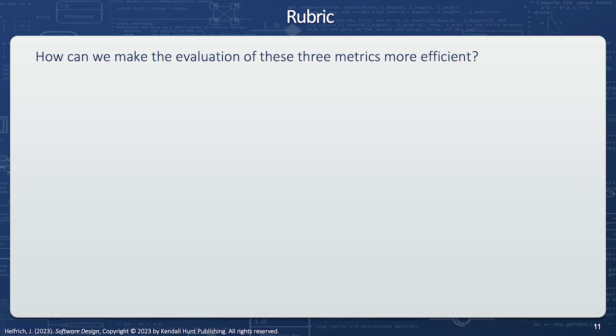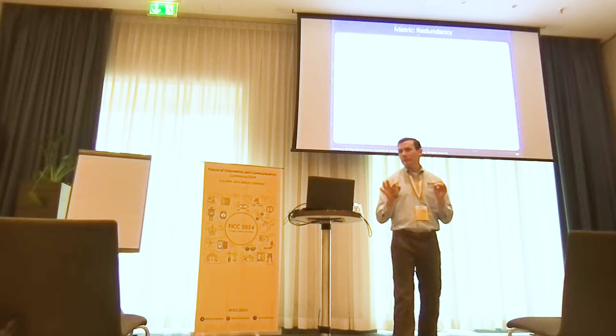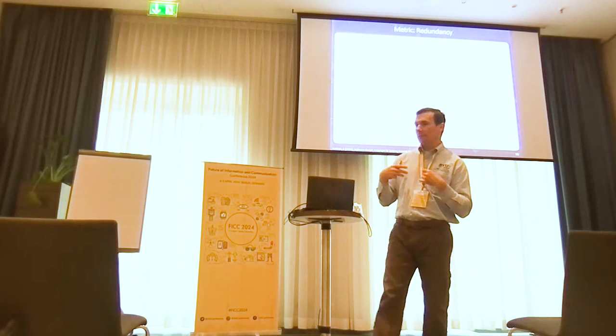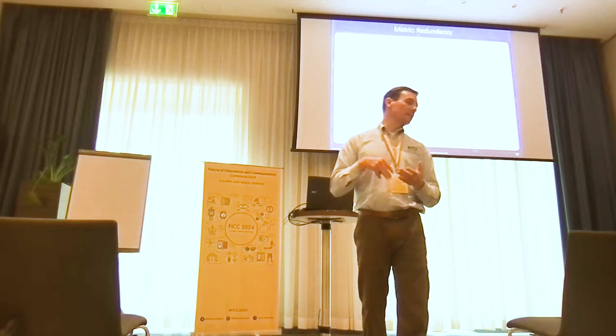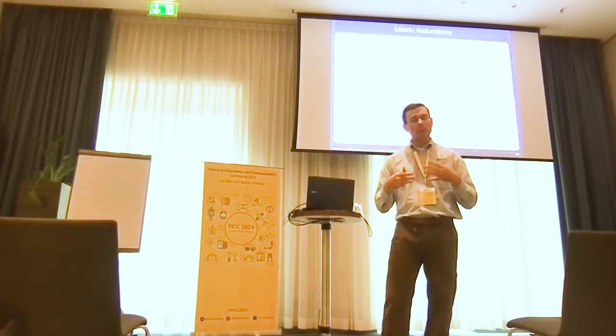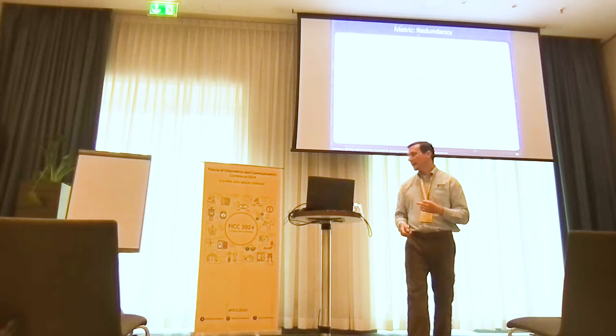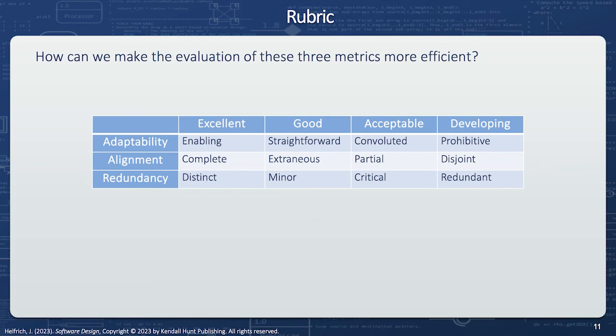Is it going to take a small amount of effort for someone to be able to evaluate the quality of the design? And this is super important. Because if the student is not able to evaluate the quality of the work quickly and effectively, they will not. If the teacher is not able to objectively and quickly evaluate the quality of the work, then they will not. But fortunately, we're able to take these 3 different metrics and drop them into a rubric, which helps both the student and the instructor determine the quality of their design.